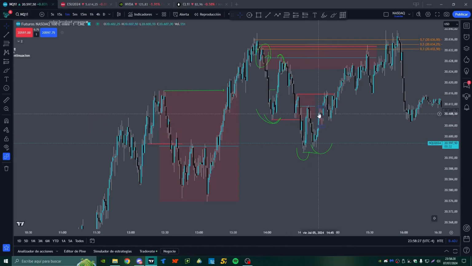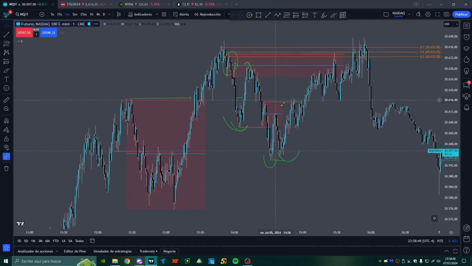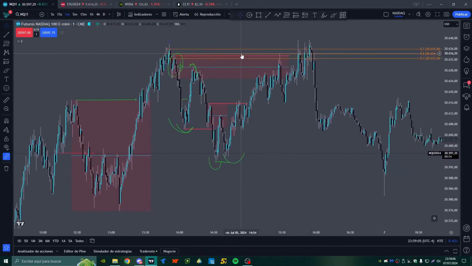We will know how to join that movement, because many people, even though they have this in plasticine, still don't know at what point to get involved, at what point to get in, either because this area is very large, so they have a lot of stop losses up there for different reasons. So I prefer that they understand how the price is doing everything, see at what point it starts to fail in the opposite direction, and now it starts to align with our direction, or the idea of direction that we have, and see the number of entries a small space gives. And start reading the price with this.